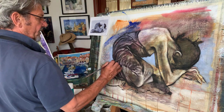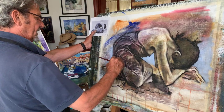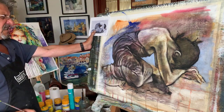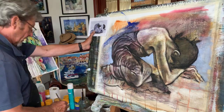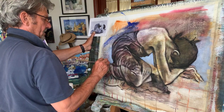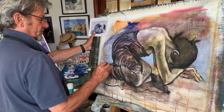So a lot of this fabric then we can paint, because when you get near the knee there it's quite light and you've got nice highlights, see? Anything that's really kind of difficult to paint, rub out I mean, easier to paint later.